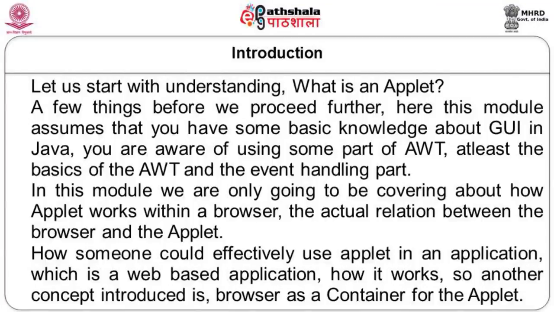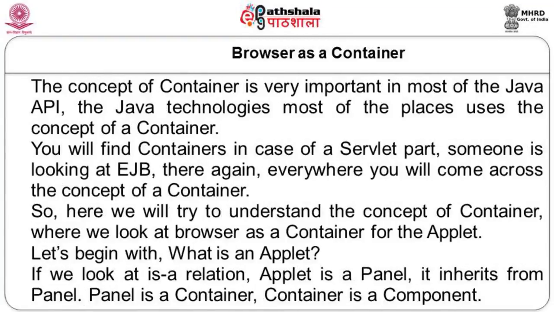Another concept which will be introduced here is the browser. We'll look at the browser as a container for the applet. The concept of a container is very important in most of the Java APIs. Java technology uses the concept of a container in most places. For example, you'll find containers when we look at servlets, or if someone is looking at EJBs, everywhere you'll come across the concept of a container. Here we'll look at the browser as a container for the applet.